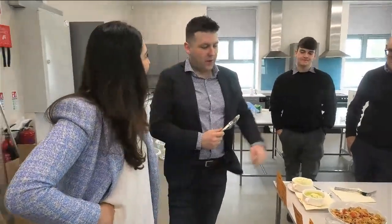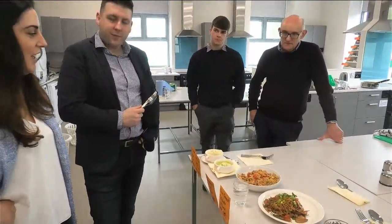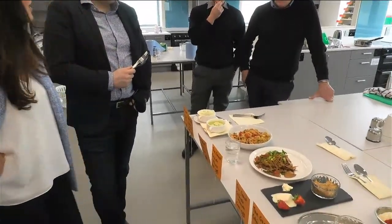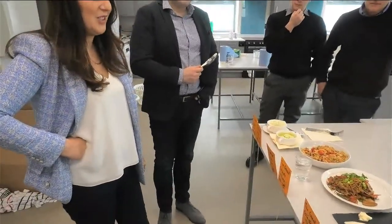I think if we were to pick one, it would definitely be this noodles. It's lovely, nice, with fresh chilli in it. It looks lovely. Chicken is nice and succulent. I think the after flavour with spices is very, very nice. Okay, so yeah, that one done.